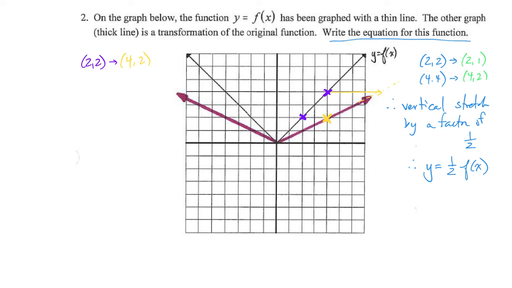So maybe I hop over to the left side. There would be an instance where I was at (-1, 1). That seemed to have gotten transformed to (-2, 1). My pattern's continuing. Maybe I'm here at (-3, 3), and that got transformed out to here, at (-6, 3). I notice that my pattern continues. So I want us to see that we have a bunch of options. Now, if I viewed it the purple way, then I'm not viewing it as a vertical stretch. I'm viewing it as a horizontal stretch.